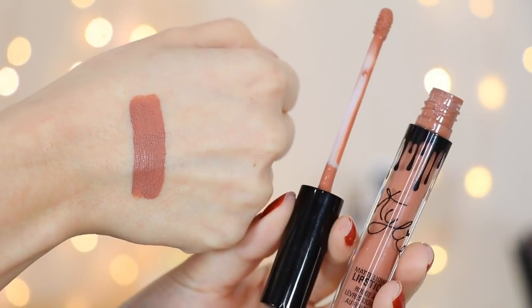I really like this. When I've been wearing liquid lipsticks, these are the two that I've been wearing the most in September. This one is the Kylie Cosmetics Matte Liquid Lipstick in the shade Exposed. I have all of them, and I haven't tried any of her brand spanking new ones like Brown Sugar or some other ones, but this one is my absolute favorite out of all of the ones that she has. The formula isn't the best I've ever tried. I prefer the Ofra ones or the Dose of Colors, the Jouer ones a little bit more than this, but I love the color so much that I've just been wearing it.